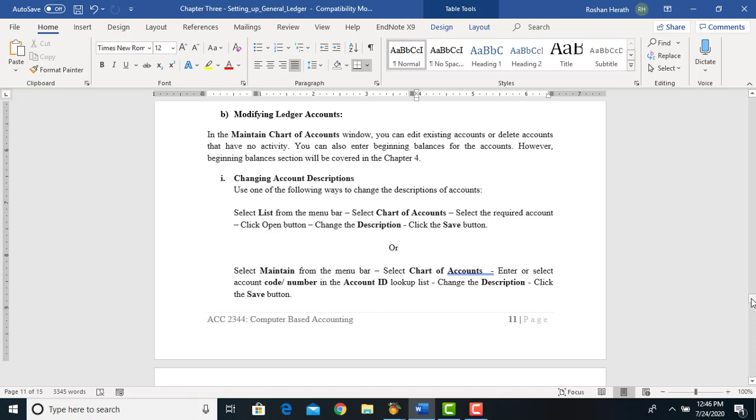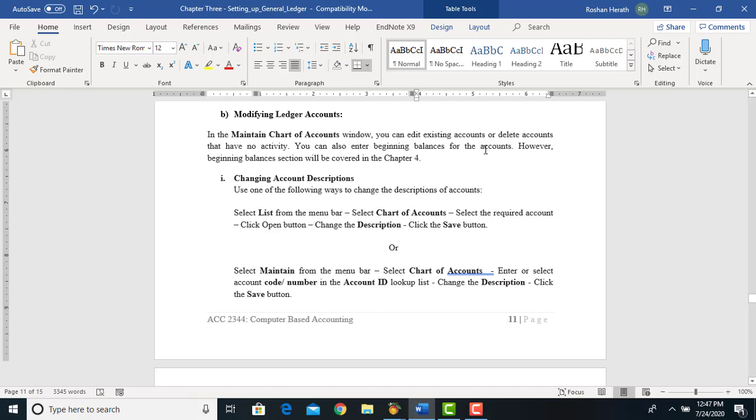So if you have some balances, I told you that you can't easily delete that. You have to go through a particular process. You need to make these balances 0 and then put it to the inactive state. And then after 2 years, at the end of the 2 reporting periods which is currently open, you can delete that, right? So that is the delete procedure. But if the account is associated with no activity, then you can easily delete that. But edit, it is not that much of difficult.